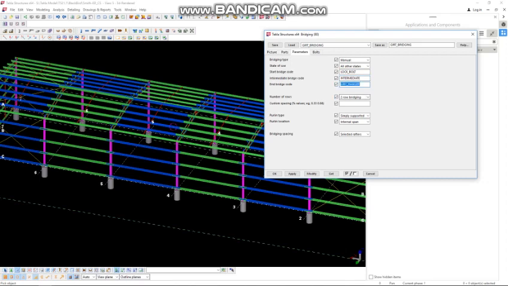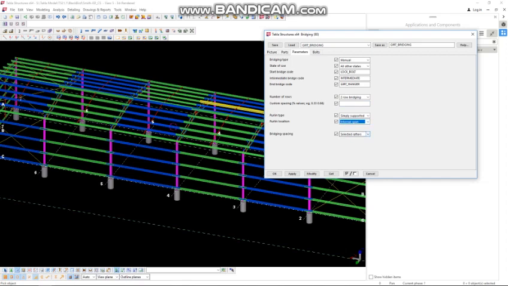For the number of rows, we can create one row bridging, two rows bridging, three rows bridging, and we can customize depending on the needs of the structure. Also here in custom spacing, if we have, for example, three or two or even one row bridging, we can select the spacing by percent values like 0.33 or 0.66 for two bridgings. For the purlin type, we just make this simply supported, and for the purlin location, it will be internal span, so we can also use end span.